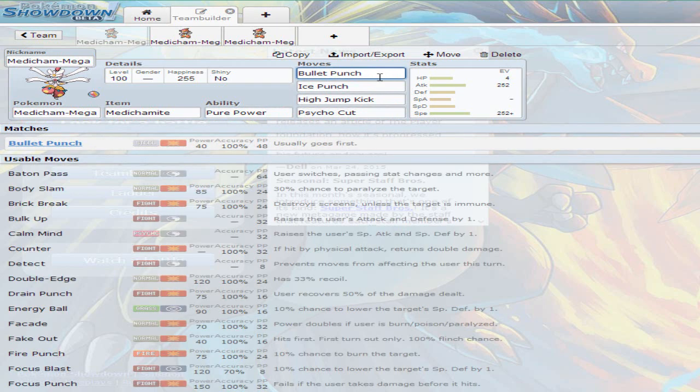So, I gave it Bullet Punch, the reason being that you might need a priority Steel type move that Medicham might need for the Fairy types. I know that sometimes it can KO any Fairy type Pokemon that may appear in front of you. Possibly Slurpuff sometimes, whenever it has taken Stealth Rock damage and maybe Spikes damage, you can probably KO Slurpuff and stuff.